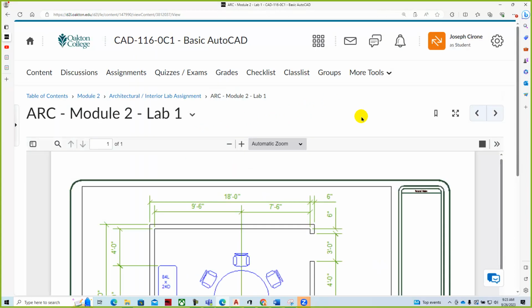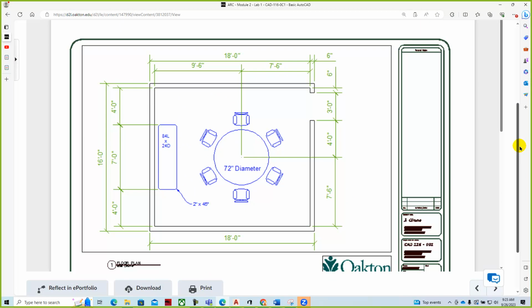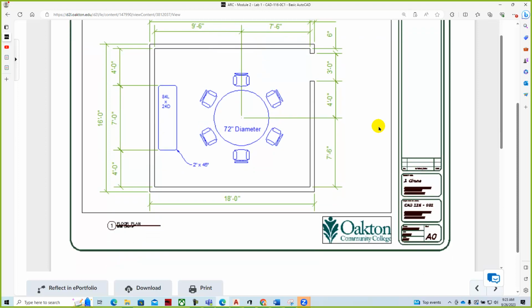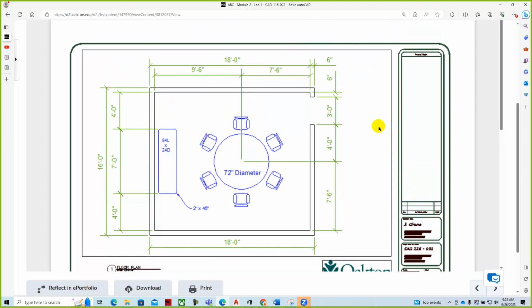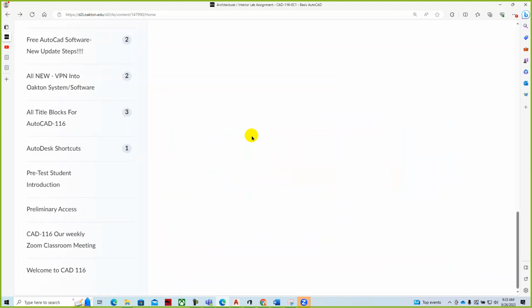It's a PDF, an architectural floor plan. It's basically a room with a table and chairs and another table for snacks. Then we're dimensioning on a B-size architectural title block. You'll often see drawings like this in facilities with things like conference rooms.